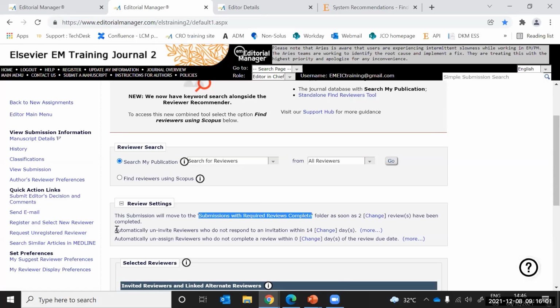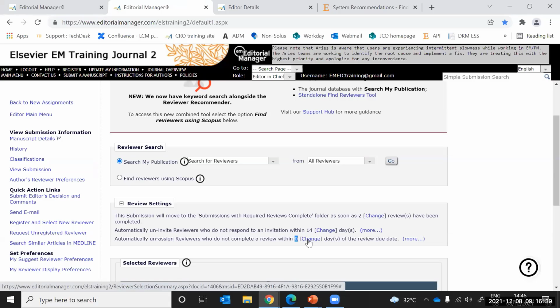And we also have automatic uninvitation. So if a reviewer does not respond to the invitation within 14 days, on the 15th day, the reviewer will get automatically uninvited from the manuscript. And just like automatic uninvitation, we also have automatic unassignment for agreed reviewers. So if any of the reviewers have not submitted their comments within a particular time frame, the reviewers will get automatically terminated. So if at all you see this value as 0, it means that this feature has been turned off by the journal. If you wish to specify a duration, you're always welcome to use the change option here and specify the value. Or if you would like to turn off these automatic uninvitations, you can always switch these values to 0.